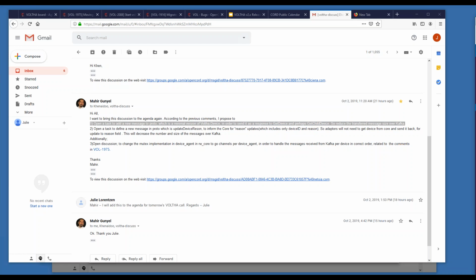But if somebody comes, for example a VOLTHA adapter comes in and changes its operational status to something else, that information is not communicated to all their child devices. Right, but any state information, I mean config information, I assume would need to be pushed down to the adapter from the core, wouldn't it? If I change the configuration or something. All the changes that we have seen so far are things that are part of an action that will, in any case, require a request to be sent to the adapters.